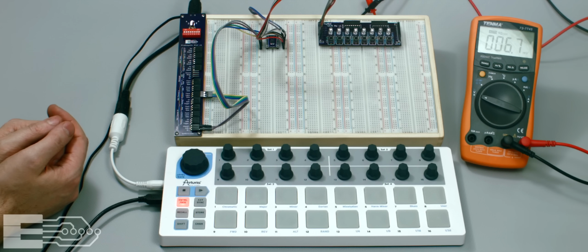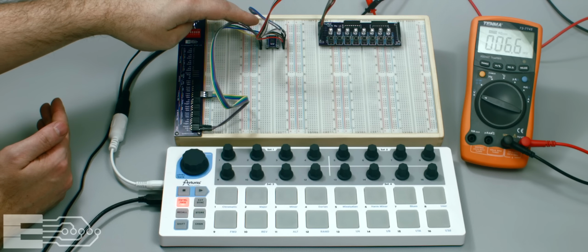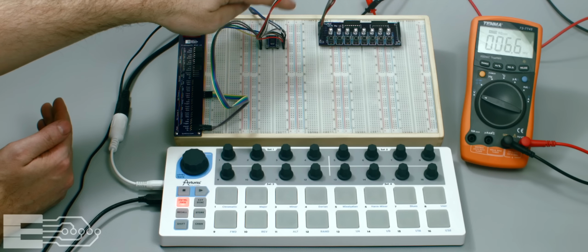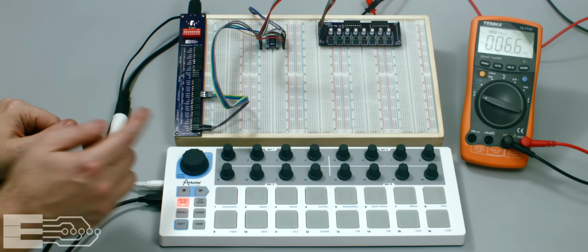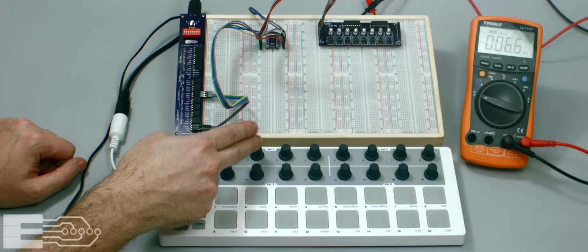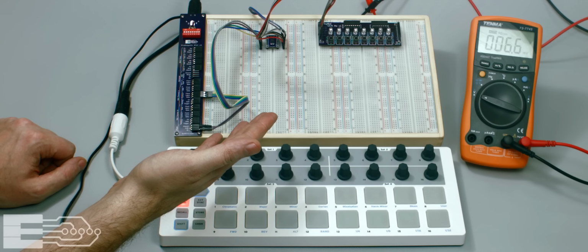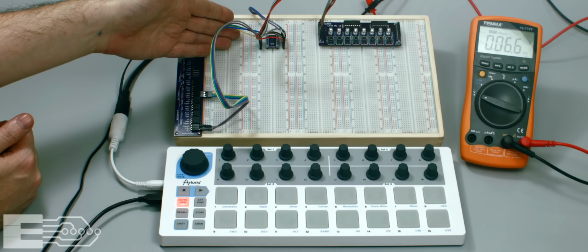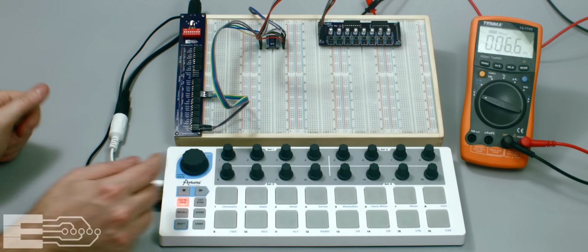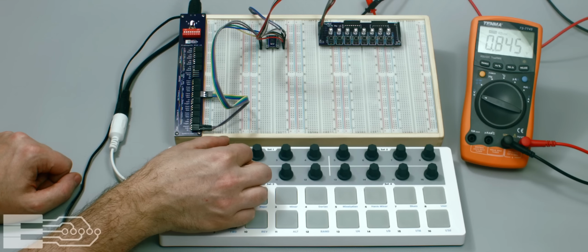Now what this means is that this is the first item in the chain of modules connected to control port A, and that is the second item connected to the chain. On the MIDI controller I have this assigned to MIDI control value 1, and this assigned to MIDI control value 2. So now, in theory, the first item in the chain gets MIDI control value 1, and the second one in the chain gets MIDI control value 2. So if I were to adjust this, we should still get our voltage changing. And we do.